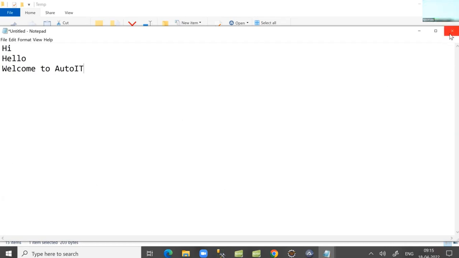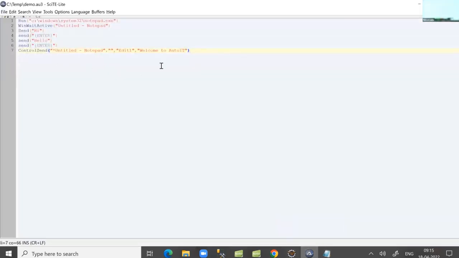Now I want to close this window. Take the next command: WinClose. Please observe the AutoIt function WinClose. It closes the specified window.